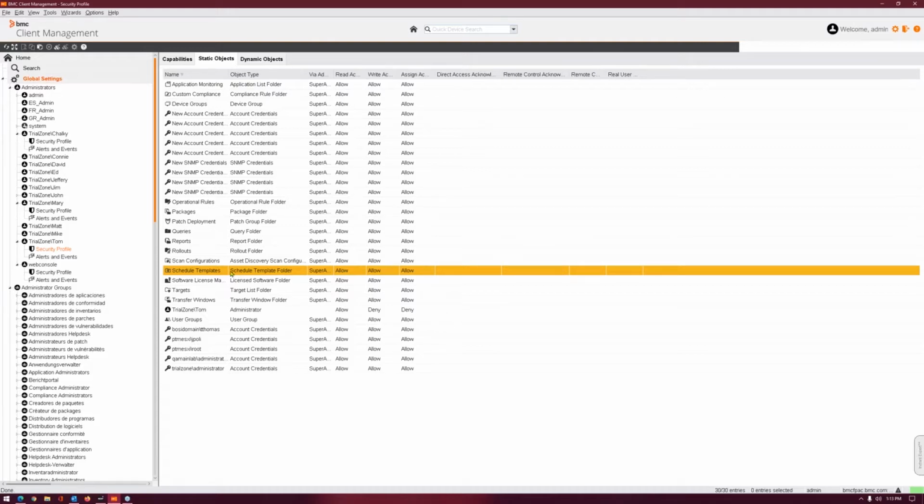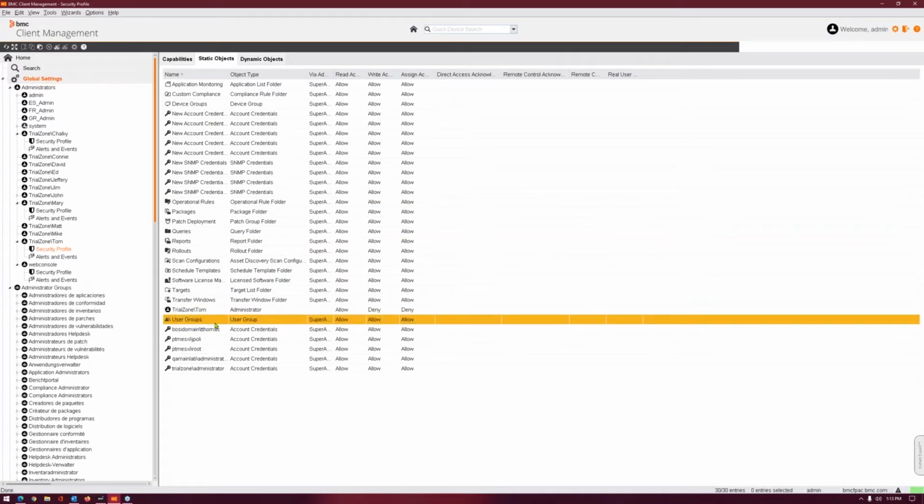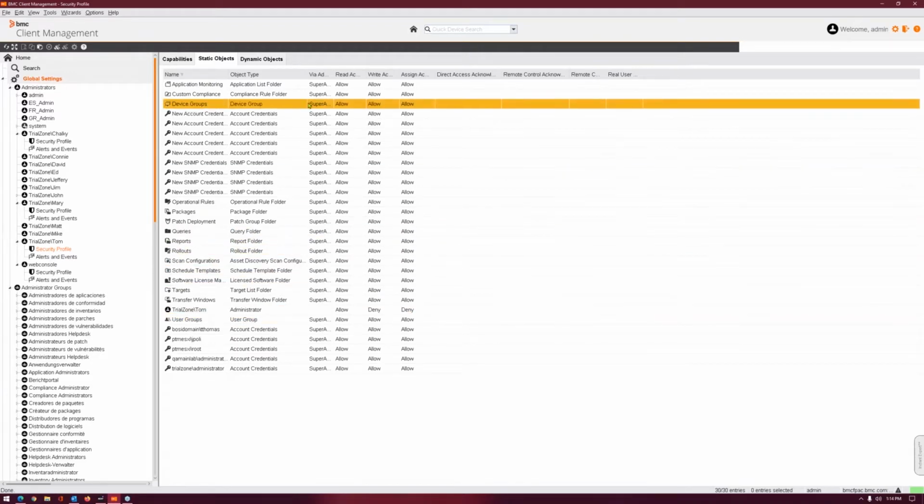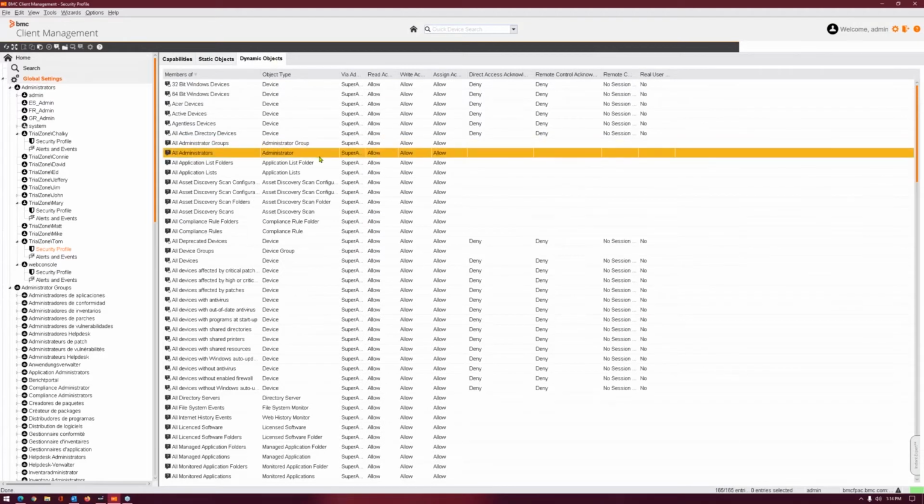Now, this is more or less kind of hard-coded, right? You're picking out saying he can view and update these reports, and he can view and update queries and things like that. But the dynamic objects is much more effective and much less time consuming in that you can leverage your queries to automatically assign devices.